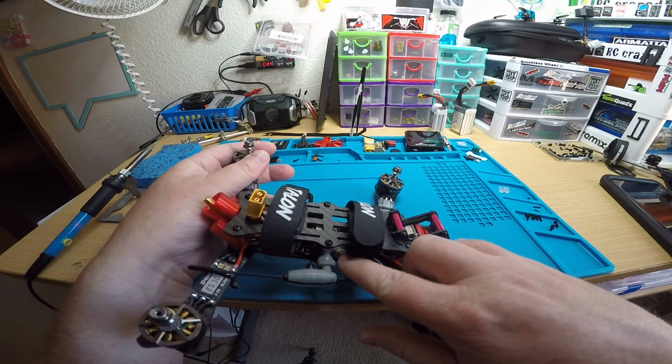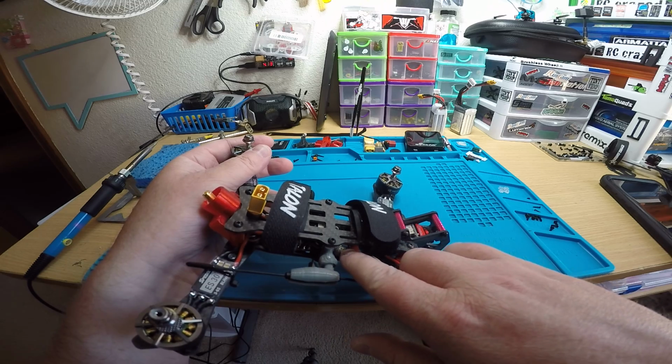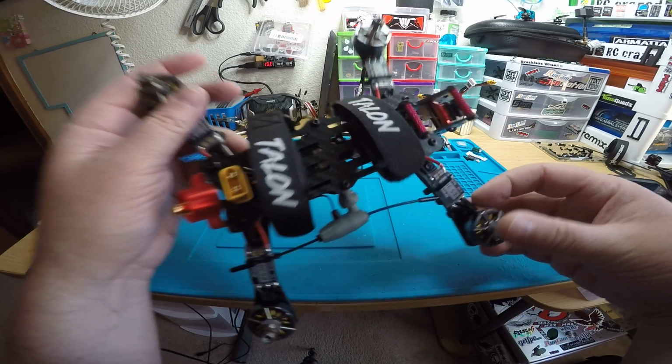And the receiver is right here. The bind button is right there. You'll see it in person, and it's right in front of my finger there, right next to the antenna where it plugs into the receiver.